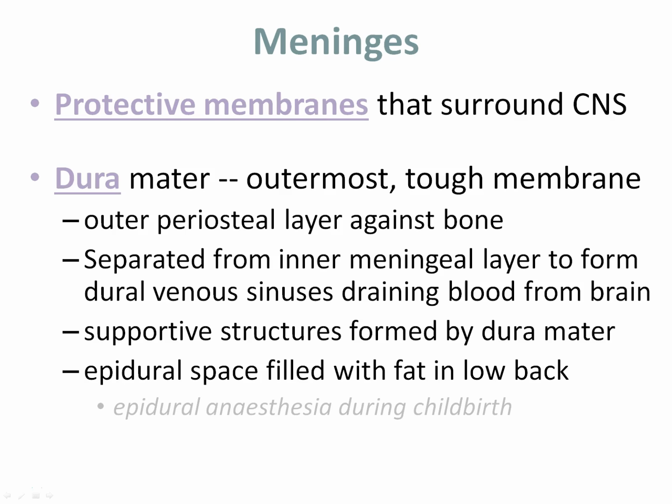The dura mater also forms some supportive structures that help keep the brain in place and keep it from moving around within the skull. As we go down the back, the dura mater continues to surround the spinal cord as well, and there's an epidural space, a space just superficial to the dura mater, that's filled with fat in the low back. This is where epidural anesthesia is applied during childbirth.